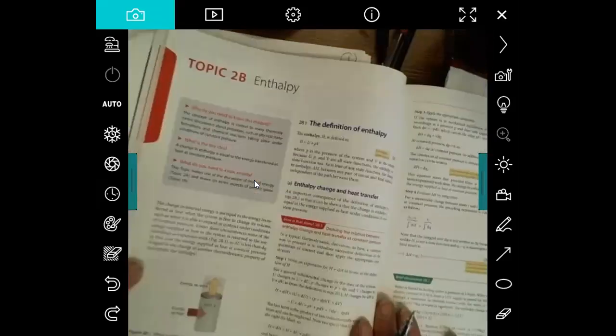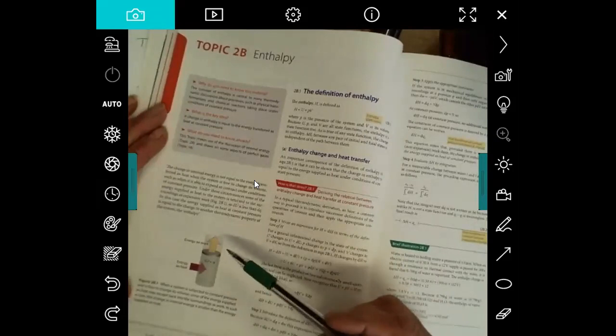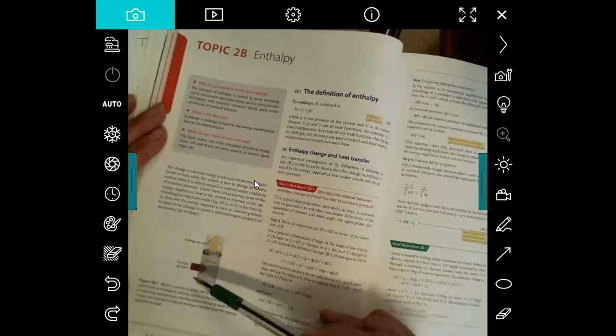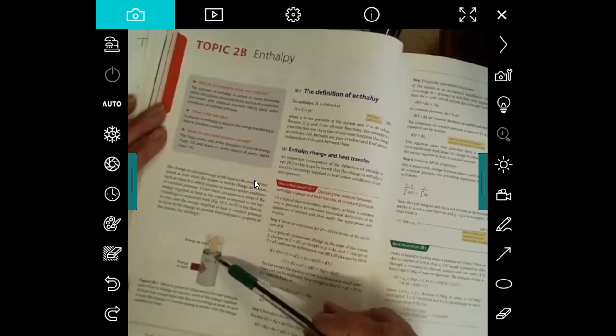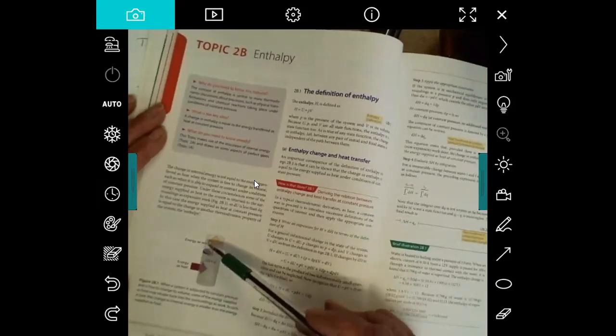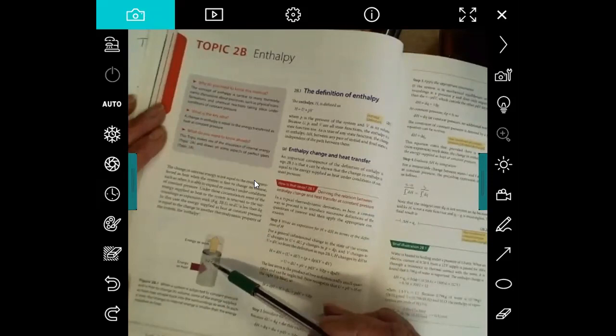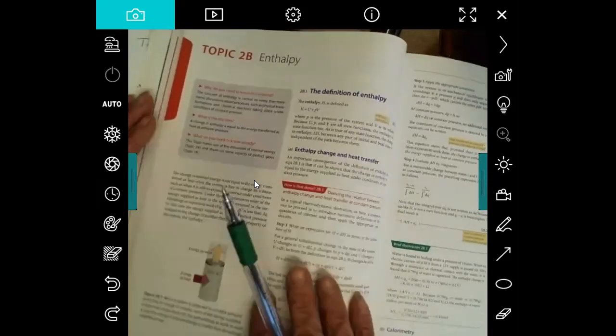When a process takes place at constant pressure, if you look on page 46, you realize how things are different. As energy flows in, for example, to this piston, if the pressure is constant but the volume is allowed to change because the piston can move, then as heat flows in, energy goes up and the piston will move up. You'll use some of that energy that moved in as heat to do work. So the change in internal energy is always going to be less than Q for these situations.